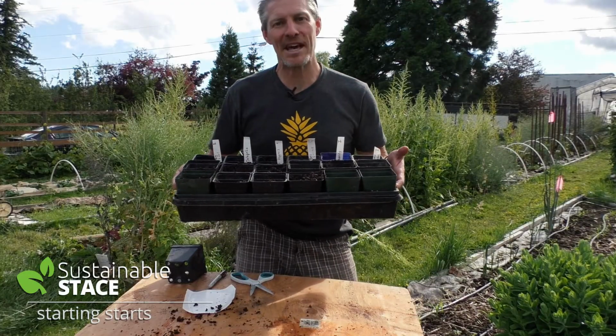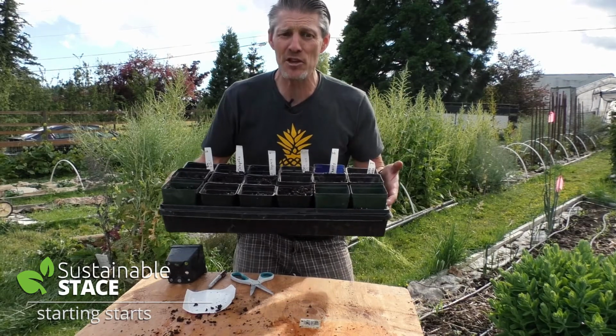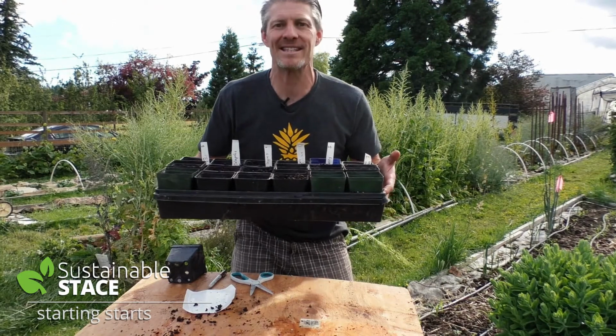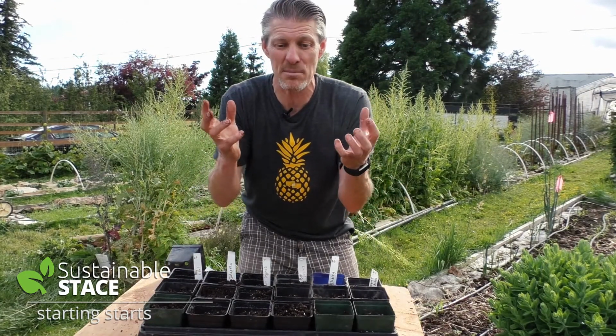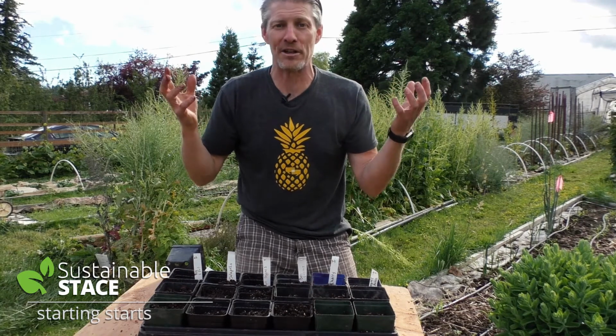Well guys, it's pretty satisfying to plant your own seeds and make your own starts. It takes a few minutes in advance of the growing season to have this incredible jump start on an early harvest, a huge money saving, incredibly healthy food. It lets you get your hands in the soil and be part of the action. It's the essence of hopeful, helpful, and healthy.